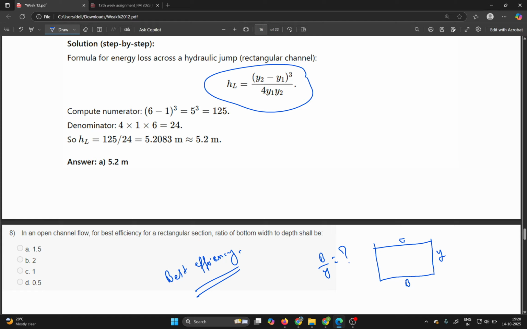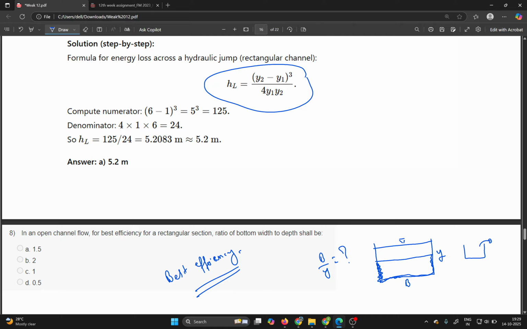The condition is this. So this is a direct relation after the derivation of your best efficiency for rectangular section. Best efficiency means the idea is within the minimum area, maximum flow. Because efficiency means what? Within low cost you have to get more. Within the less area more discharge, because when you make this rectangular section, lining means concreting the two walls and the bed also, so it will be very costly. So if the area is less, then the cost of digging the canal and the lining of the canal will be less.